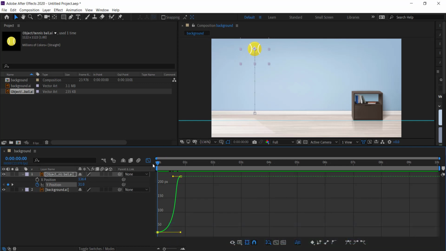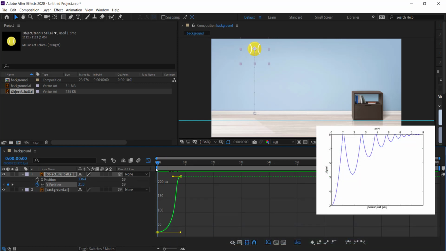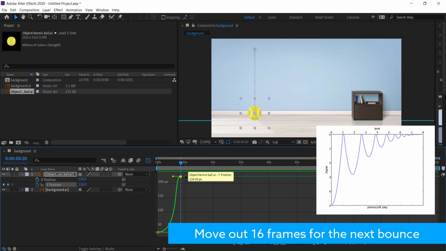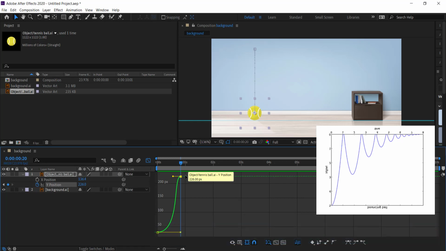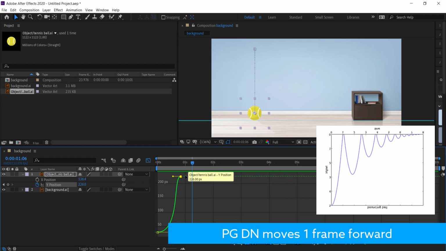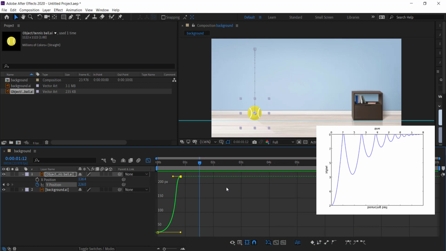Looking at our graph that we want to reproduce, we want a bounce that brings the ball back up and then comes back down, and then it repeats for 4 or 5 bounces. Right now we've only got one bounce, so we need to get the next one. If this first lot was only 20 frames, the next bounce is going to be 16 frames. So what we need to do is hold Shift, press Page Down, then let go of Shift, and just Page Down 6 times. So that's at 16 frames.